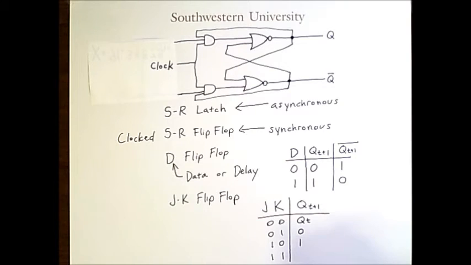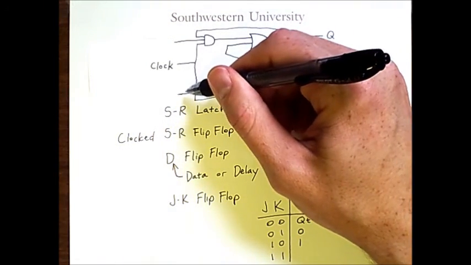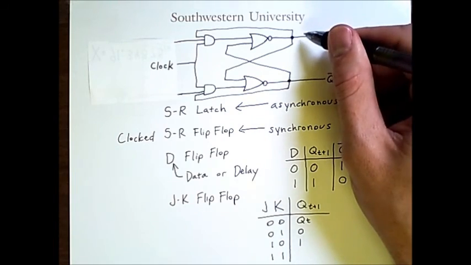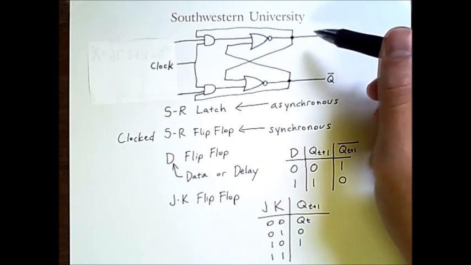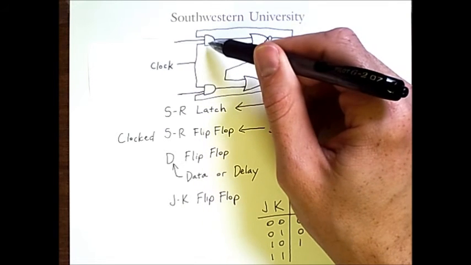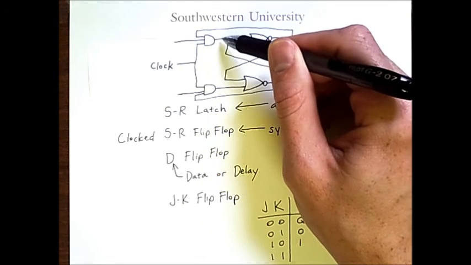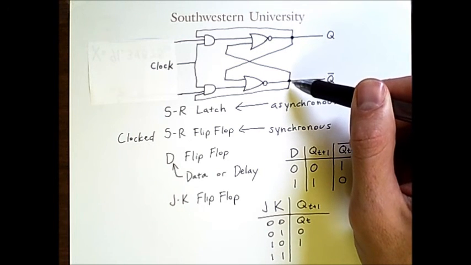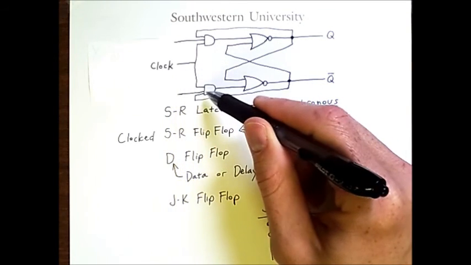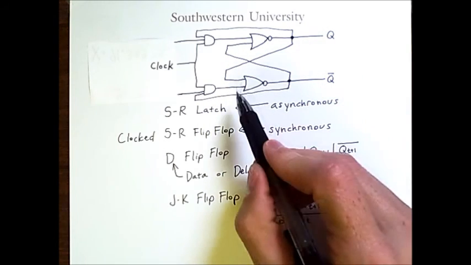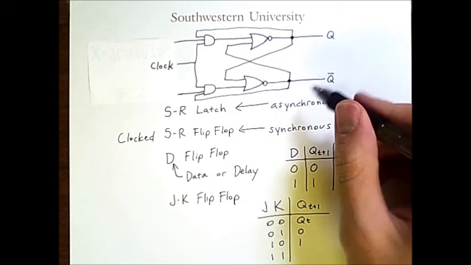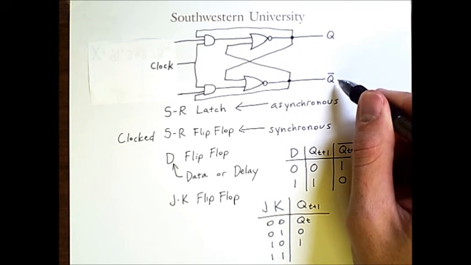But if they are both 1, we will no longer have a problematic situation. This behavior will be allowed because if both 1s are coming into each of these lines, and let's do both examples. If Q were 0 and 1 is coming into each of these, then that 0 will go along here into this AND gate, and even when the clock fires, we'll have 0 and 1 and 1, which is a 0 coming out. However, here, because 1 is the negation of 0, we will have a 1. That 1 will come through here. The input here will be 1, the clock will fire, we'll have 1 and 1 and 1, which is 1. We'll have 1 or the 0 coming in here, that's 1 negated is 0. Therefore, the output here will be 0, which is the opposite of what it was before.